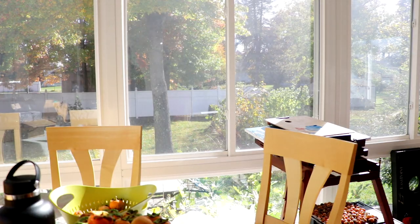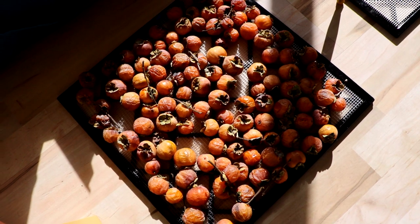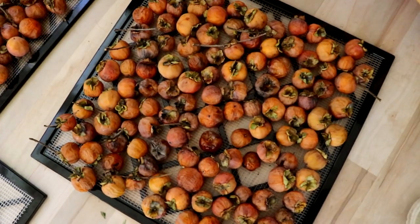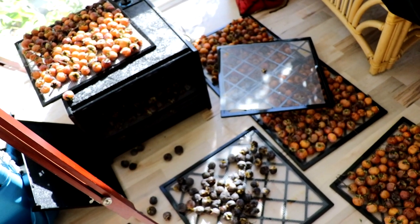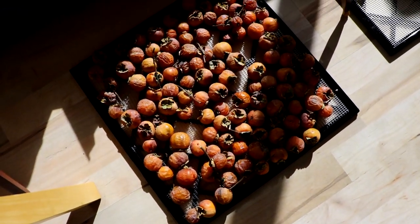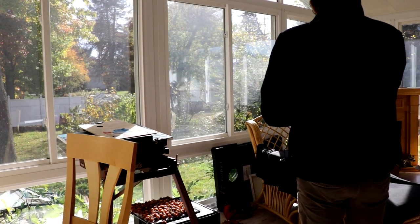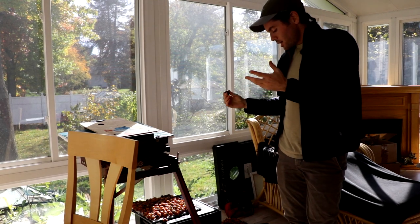What I'm doing right now with these others — the ones we didn't dry in the dehydrator are just sitting around here, slowly drying. I have a fan blowing, so just moving some circulated air is drying these very small persimmons rather quickly. This is kind of how you would make hoshigaki — you'd hang them up by a string. Instead of hanging them, I just put them down here. I've done this traditionally with Hachiya persimmons — the big acorn-shaped ones where you peel the skin. But with these, you don't even have to peel the skin. They're so small, they dry so quickly, and the brix is high enough that they don't mold, don't spoil, don't ferment. It's amazing.